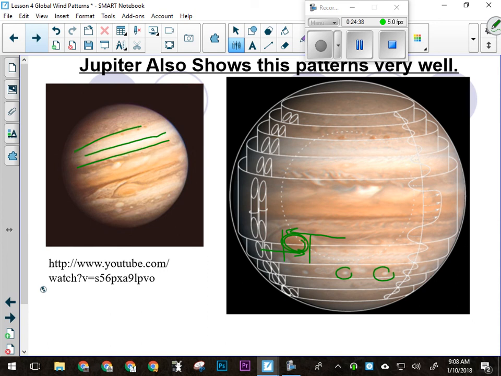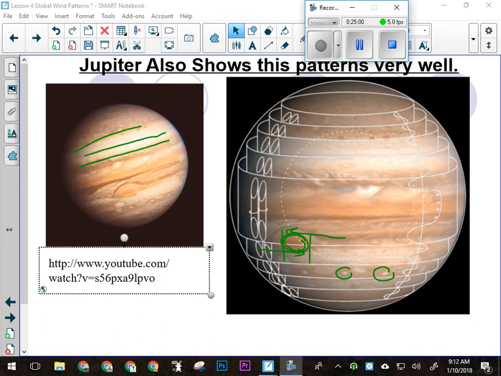No one's really sure on that one. But they just know that over time it's shrinking. I mean, all storms eventually have to end. So just that one's been around for a long time. It's kind of been the characteristic of that planet for as long as we've known it was there. Okay, any other questions? Okay, I'm gonna show you that quick video here.